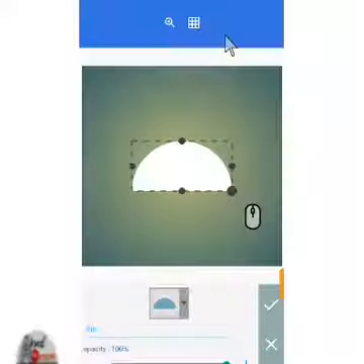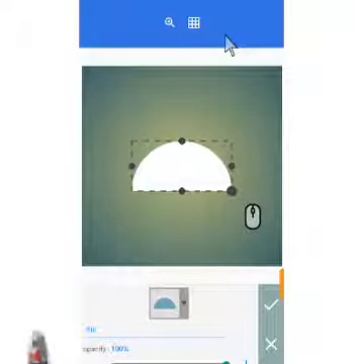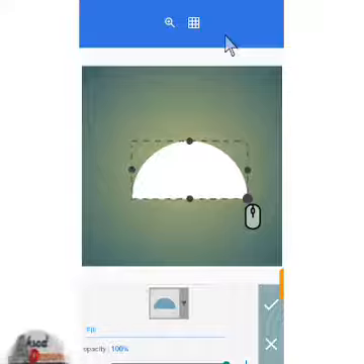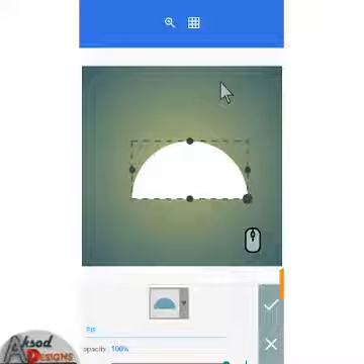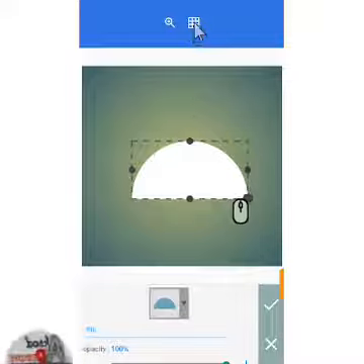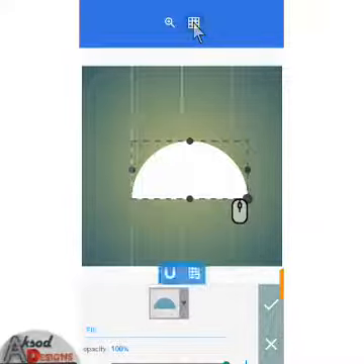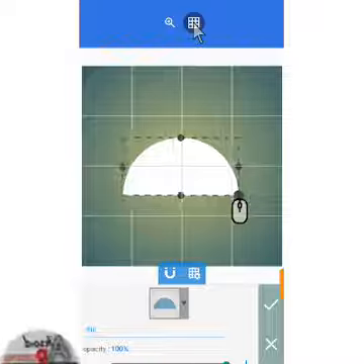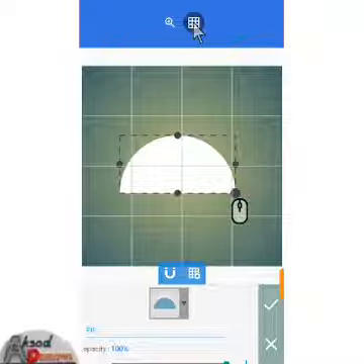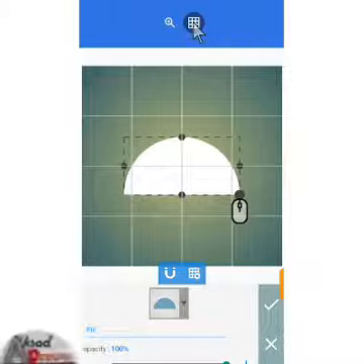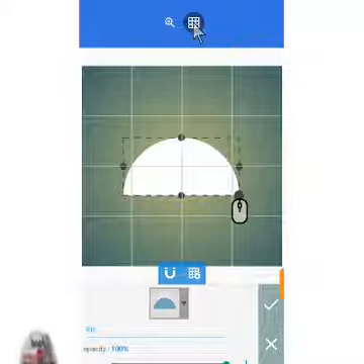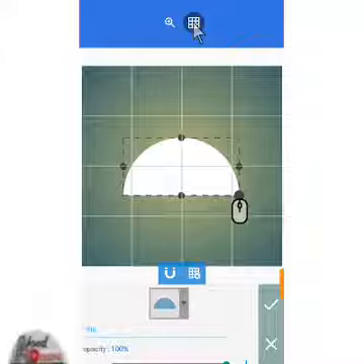So you choose it and that's it. You can enlarge it more, and in order to center your work, you can press these grid lines, and you will be able to center it very well. Now I've centered my object.